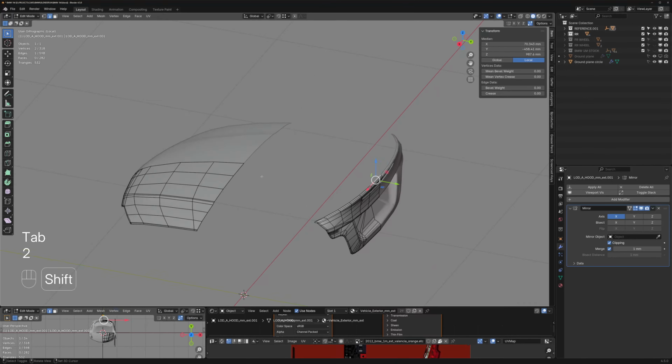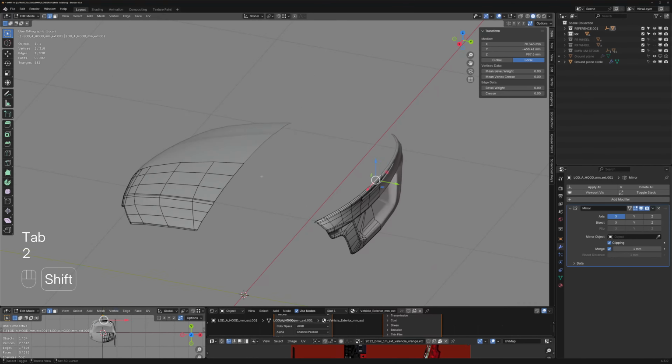There we go. Now we can grab this one. Oh, sorry, these. Move those down a little bit like that. Grab these and move those down as well. And we've got a nice line there, I think. Tris to quads, mirror clipping on. Okay, it's looking good. What time is it? Okay, 15 minutes down. Right, okay.